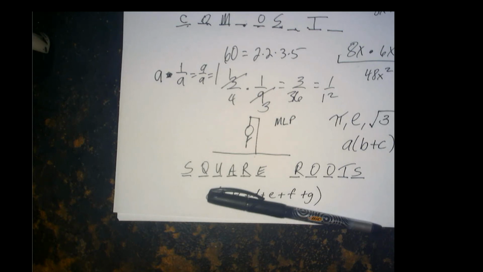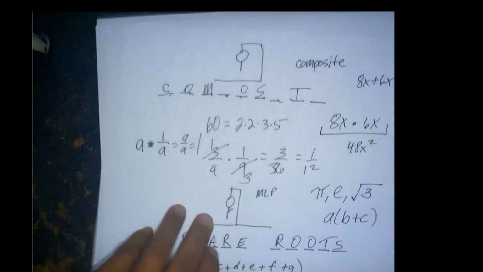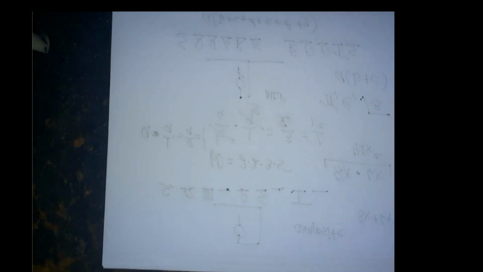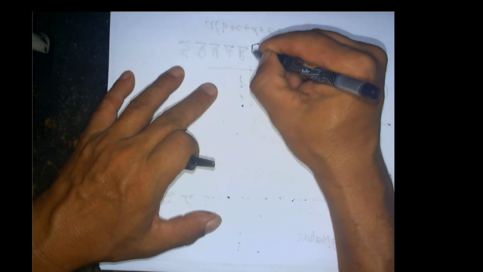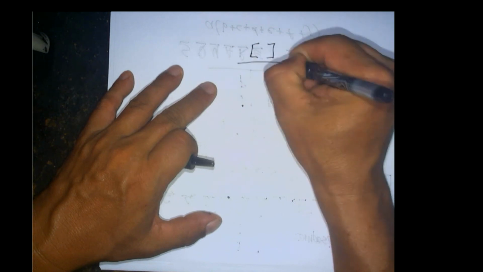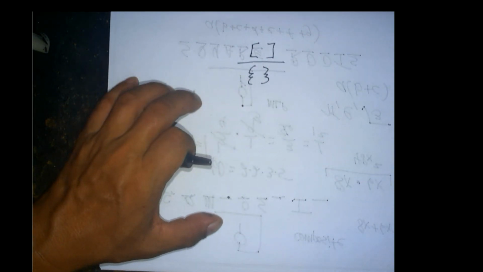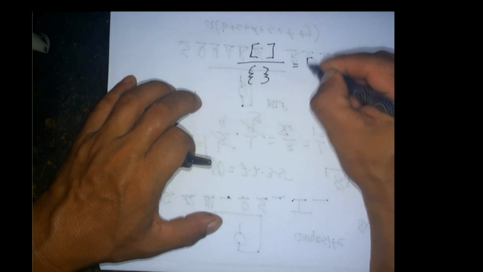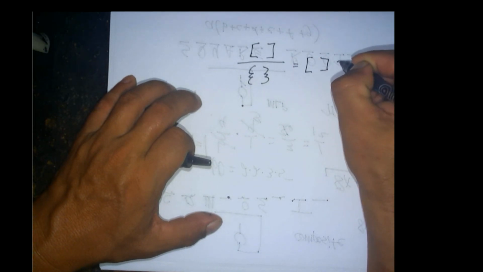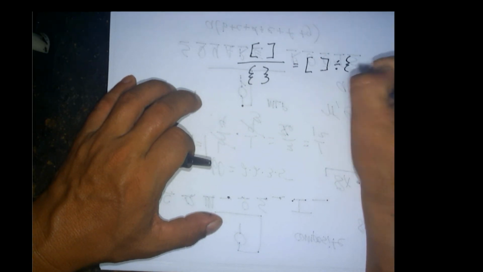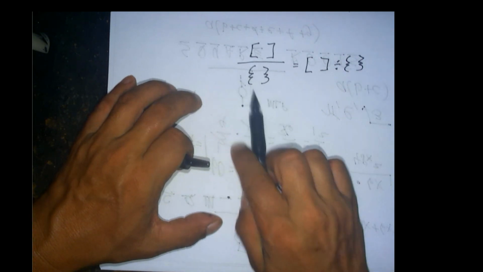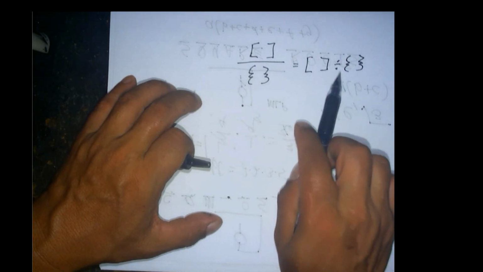If I was to do a fraction bar, it just means you find the numerator, you find the denominator, then you divide. Let's say I have this divided by this. It's just a better way of writing this divided by this. This is much easier on the eye than this. Yeah, right. Okay.